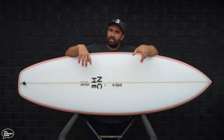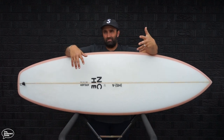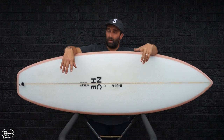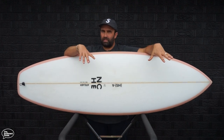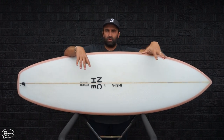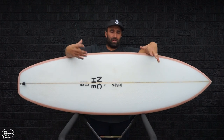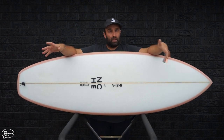But sometimes mid-lengths can be a bit limiting. I'm talking like 6'10", 7 foot. They're big, long boards, and sometimes they're limiting on how they turn or when they turn or where they turn. The Atelier didn't have that limitation. It had all the pluses from the volume, the paddle, the really nice trim speed, really stable, really good board feel. But then if I wanted to jam a shortboard-esque turn, the Atelier felt really quite good, not too dissimilar to my normal 6.0, 31 and a half, 32 liter shortboards.